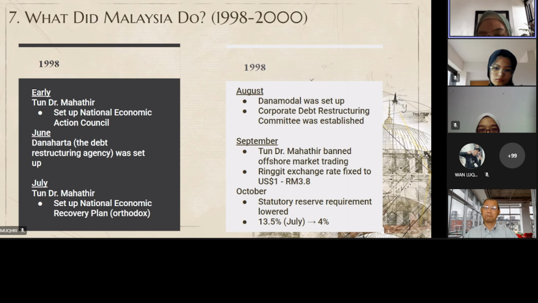And most importantly, what made Malaysia special in tackling the crisis, in the same year, an alternative to orthodox IMF policies was launched by Tun Dr. Mahathir, which is the National Economic Recovery Plan. It is to stabilize the local currency, restore market confidence, maintain financial market stability, restructure corporate debt, recapitalize and restructure the banking sector, and also revitalize the economy. Also, a one-year moratorium from the purchase date was imposed. Okay, next slide.